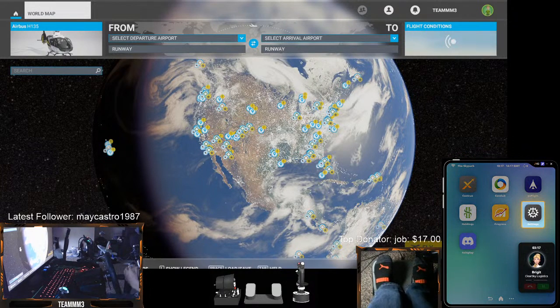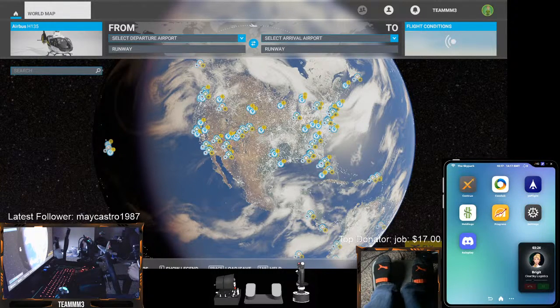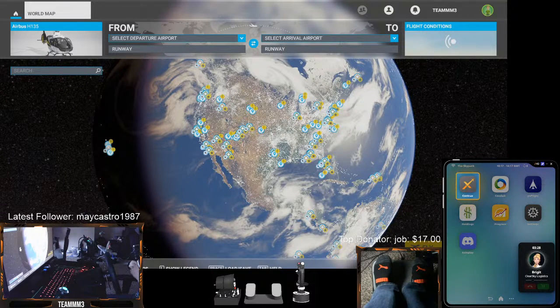Next is the Settings app. Look, if I need to explain this to you, just turn in your pilot's license. Okay, I think we're all set here. Let's start your first flight. Click on Contracts, pick an available contract, and head over to the starting airport. Your flight trainer will meet you there.